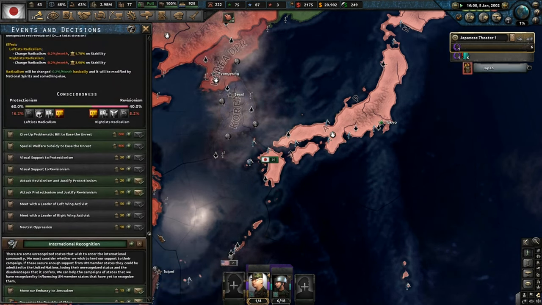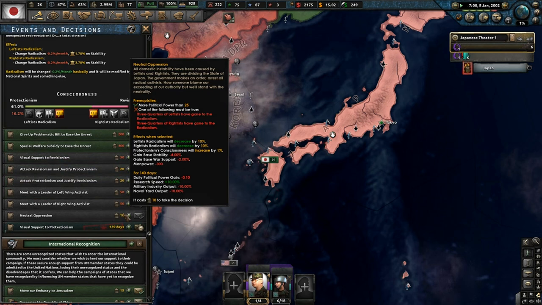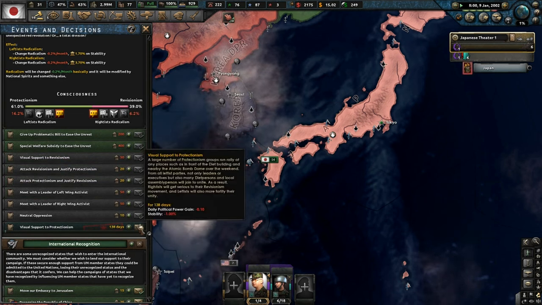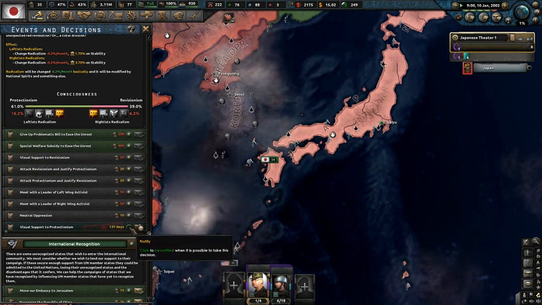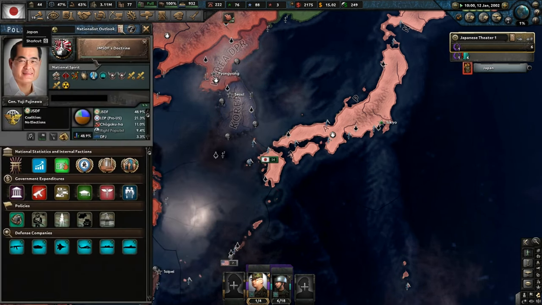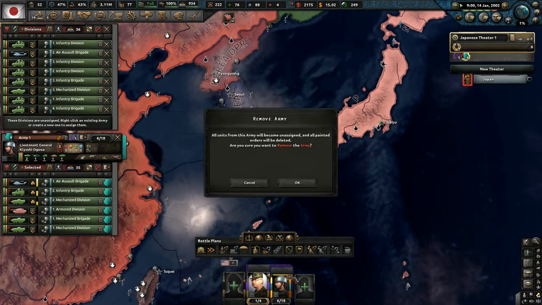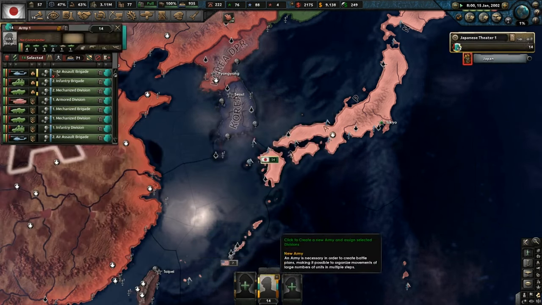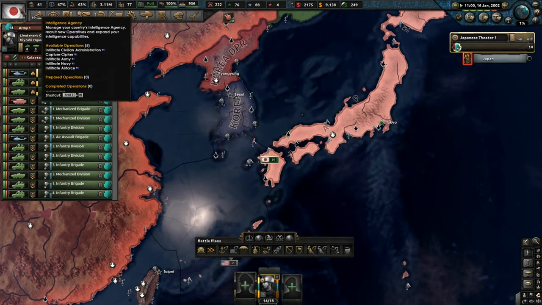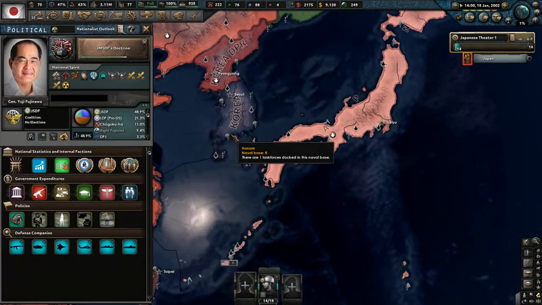Alright, can't really change anything else just yet. We definitely want to move away from protectionism, because it's 61%, that's quite high. So we do want to try and shift the national consciousness as well. But the army's still firmly in charge. We've got a bunch of fresh new recruits finally have hit the ground. And it's going to be a little while before we can get some more. Nice.